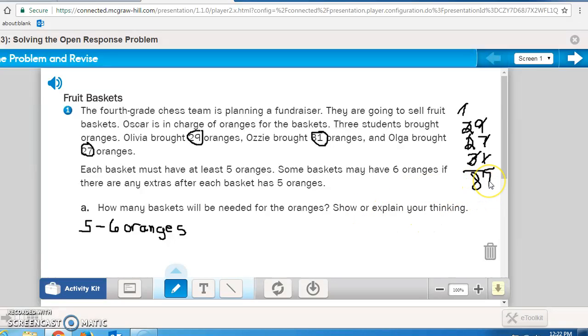If there is 87 total, can I divide that by 5 and have it come up evenly to 87? Well, you should know that any multiple of 5 has to end in a 0 or a 5 and this ends in a 7. So, 5 does not go into 87 evenly. So, what will Oscar do with any leftover oranges? Well, remember, he will use them to make some baskets with 6 oranges. So, I want you to look at, show, or explain your thinking. How many baskets it's going to take to get these 87 oranges into?